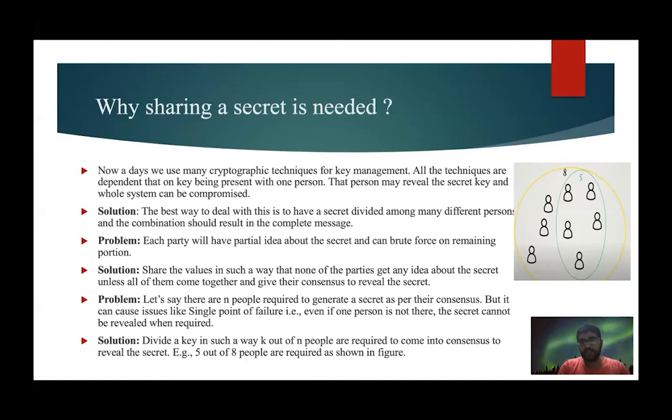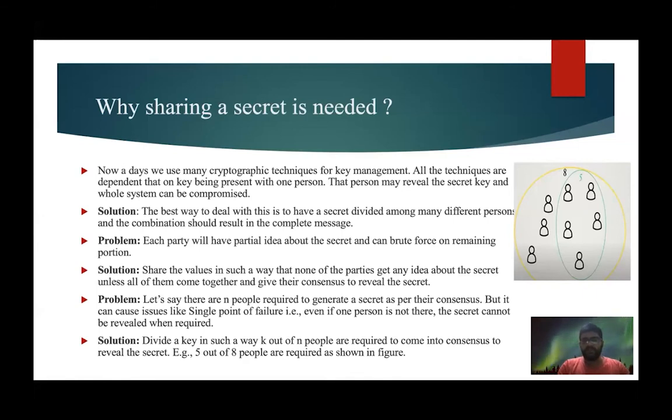So the partial idea is very dangerous, as he can brute force the remaining part, and then he can compromise the system. Now, to solve this problem, what comes up is, let's divide the key in such a way that no one has the idea about the partial information of the key. But here another problem comes up. The problem is, if I am having 100 members in an organization and I'm dividing among 100 people, then every time I need to reveal a secret, I need all those 100 people, right?